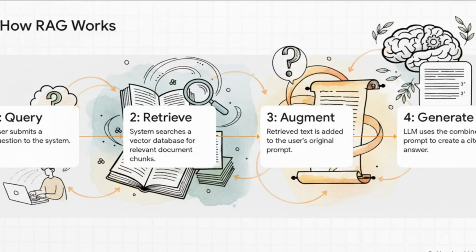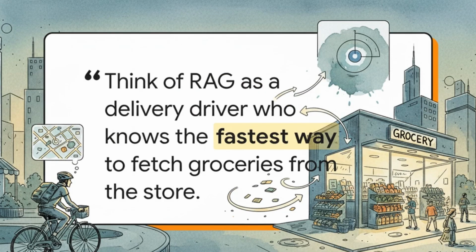This workflow breaks it down perfectly. A user asks a question. The RAG system instantly goes, "Hold on, I've got notes on this." It zips through your private data, usually in a super fast vector database, and pulls out the most relevant snippets. Then, it bundles that context up with the original question and hands the whole package to the LLM. The result? You get an answer that's grounded in your facts, and it can even tell you where it got the info. I love this analogy because it just clicks. RAG is all about that efficient, on-demand data access. The goal isn't to cram more knowledge into the model itself, but to make it an expert at fetching exactly the right information right when it's needed.